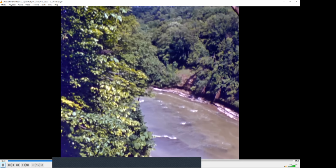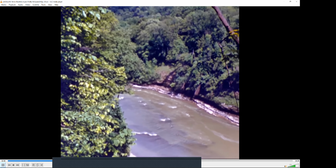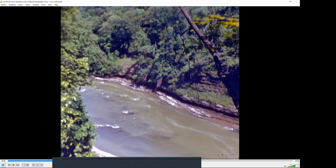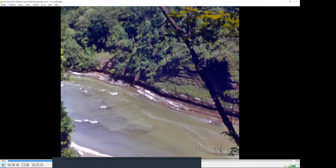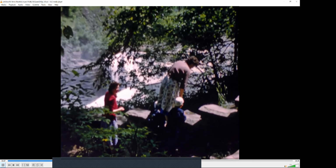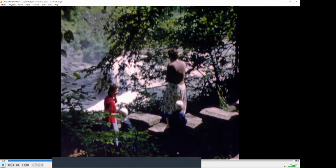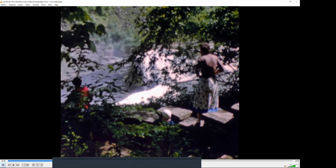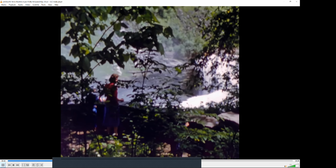After he shot this, we then go to New York for a trip to the Statue of Liberty. And again, they held up very, very well. So this is Kodachrome stock. I did look at it. And you have to watch here, the mother in red, when the kids start running. Oh, no, she doesn't want the kid going in that waterfall. Her mama bear reaction kicks in real quick.